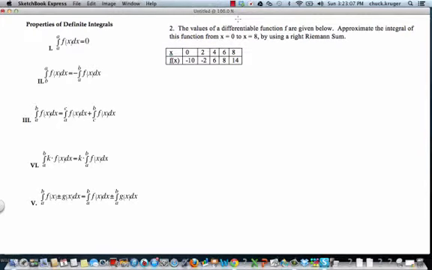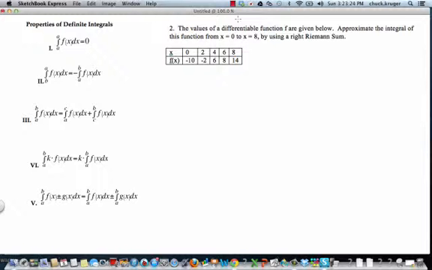Alright, what I have here is the finishing part of the notes for 4.3, and then also I gave some problems dealing with a worksheet dealing with Riemann sums on what you might see on the AP test, and I'm going to approach both of these in these notes.